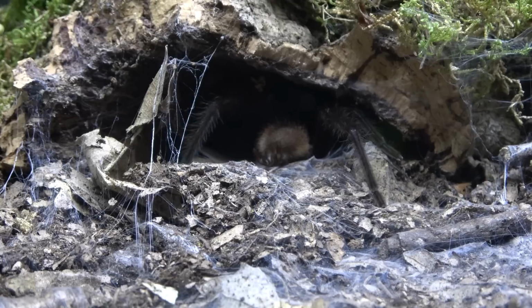Now this is always a scary time when we're pairing our spiders. Because when they go down into the burrow like this, we have no idea what's going on. It could all end very abruptly. There's nothing we can do about it.